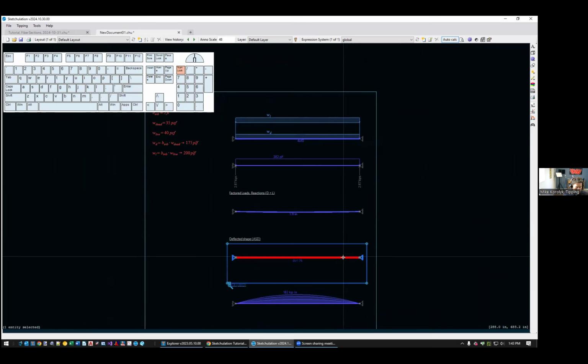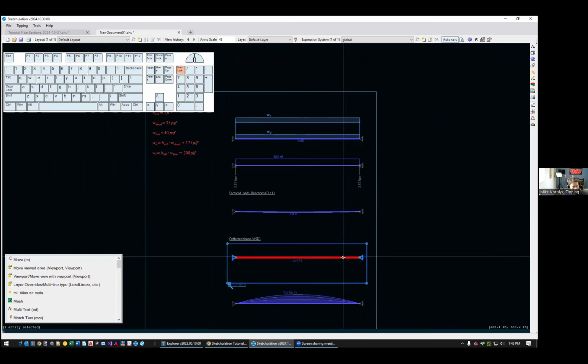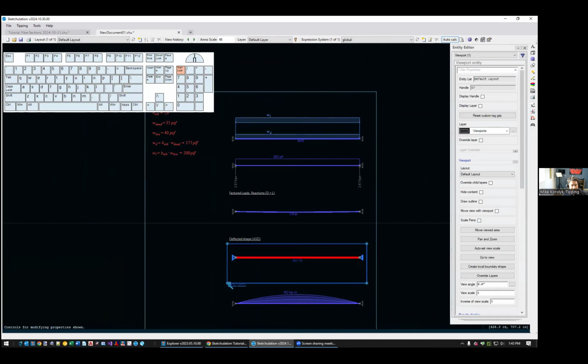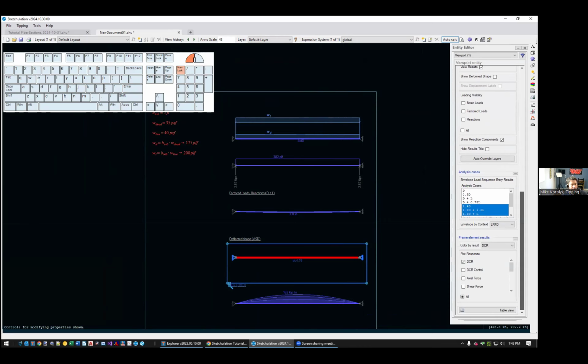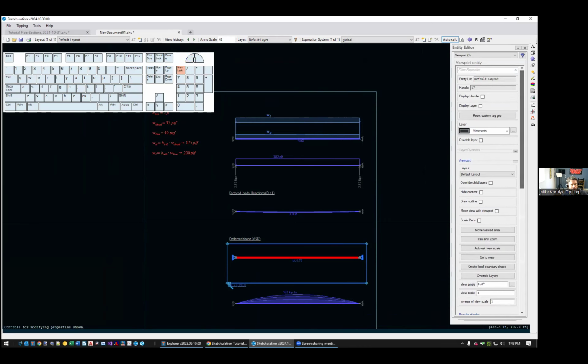I can figure this out in a couple different ways. I'll type MO on this viewport. So now this is a viewport. We haven't really talked too much about viewports yet, but the viewport has special features. It allows you to look at a different layout or a different part of the same layout through the viewport.